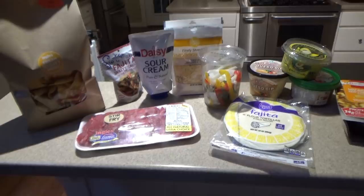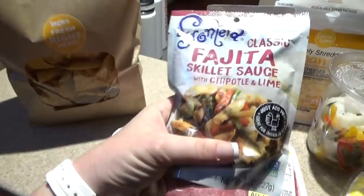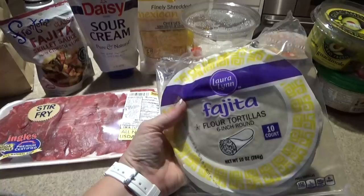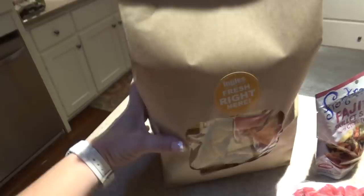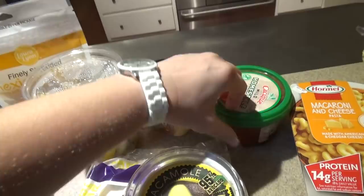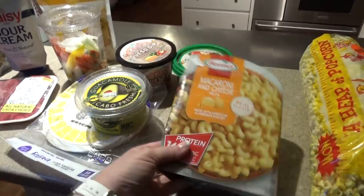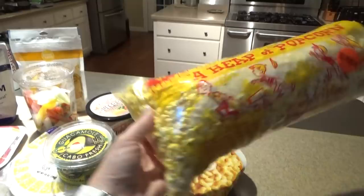I picked up some pre-cut fajita meat, and because I don't have any spices with me, I went ahead and picked up this fajita seasoning packet. I also picked up an onion and pepper mix — it's already cut up and ready to go — some fajita tortillas, some shredded cheese, some sour cream, and then a bag of fresh tortilla chips that they make right in the store, so I think they should be good. To go along with the chips, I also got some guacamole, some salsa, and some queso. I like that these all come in little containers with lids, so if we have any leftovers I can just put them back in here. And then for my kids who refuse to eat fajitas, I did go ahead and get some already prepared mac and cheese. After dinner, we're hoping to do popcorn and a movie, so I picked up a bag of popcorn for just $1.